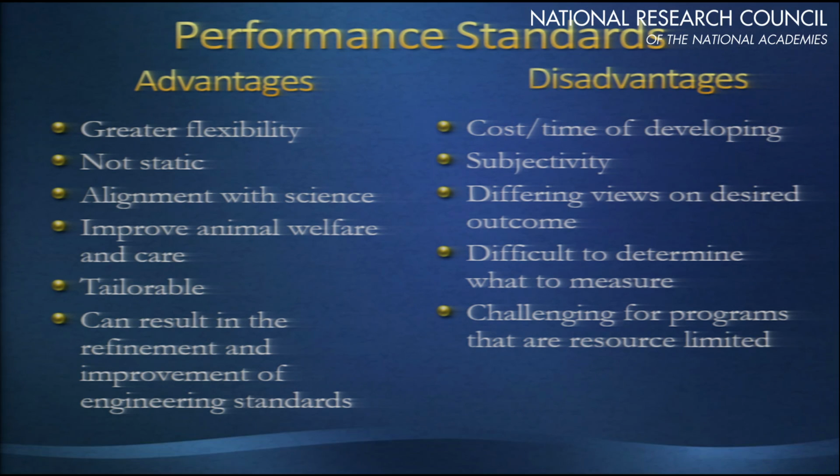The disadvantages are that to do it right is really a cost and timely proposition. And that is really one of the big challenges associated with it. Again, it could be subjective, and subjectivity is not always a positive thing. You may have people that are going to have different views on what the desired outcomes are. That can be positive or negative. Sometimes it's very difficult to determine what to measure, depending on what the standard is. And it can also be very challenging for institutions or programs that are resource limited.